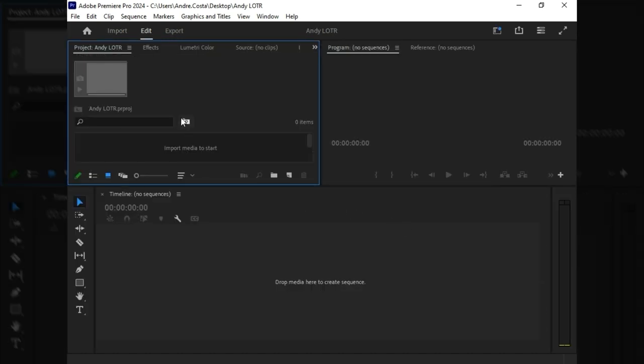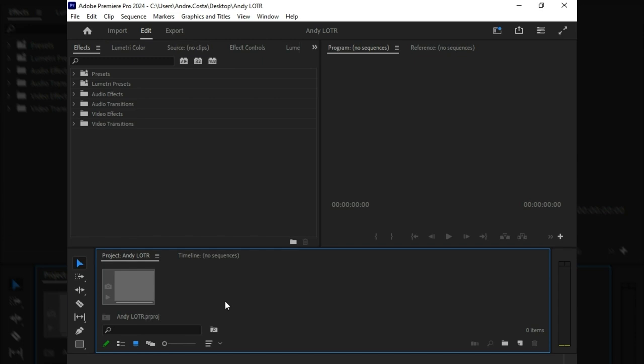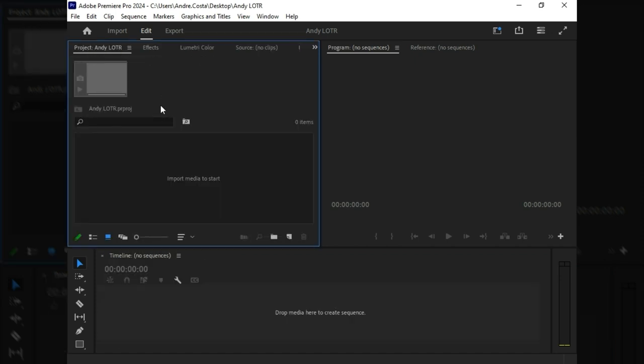So Premiere has tiles. Every tile is whatever is highlighted in blue. My personal preference is to have the project open over here so I can see my files. Sometimes when you open Premiere, the project window is down here, and I don't like it. To move a tile in Premiere is real easy. Just click on the title of the tile, hold, and move it over other titles, and you're going to reposition that tile anywhere you want. I like mine to be here. It's easier to see how I import the files.